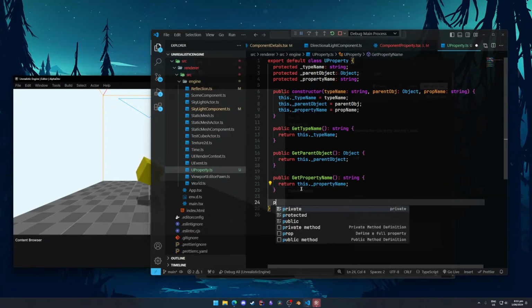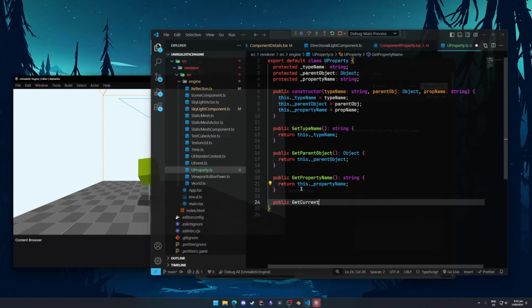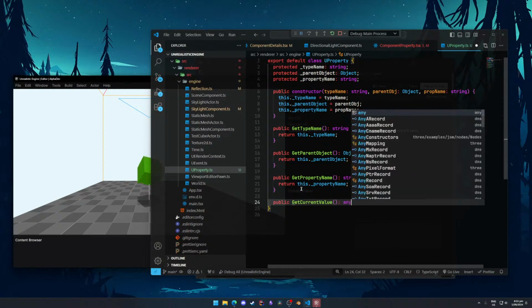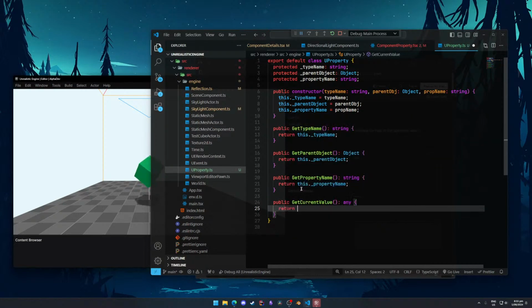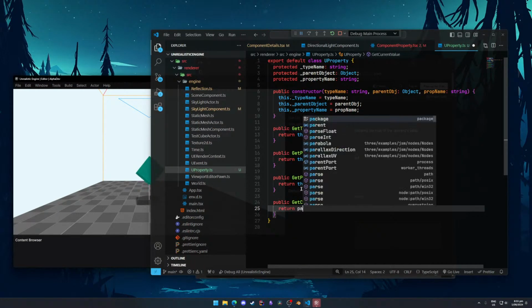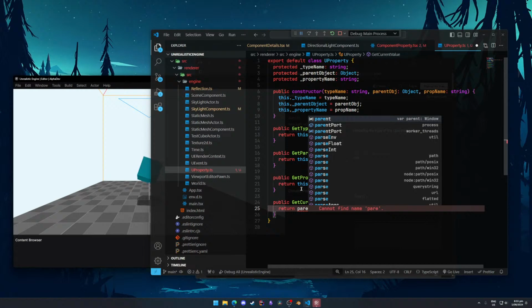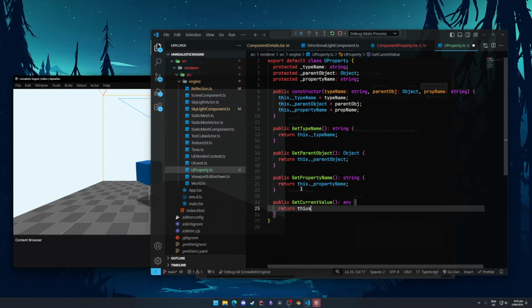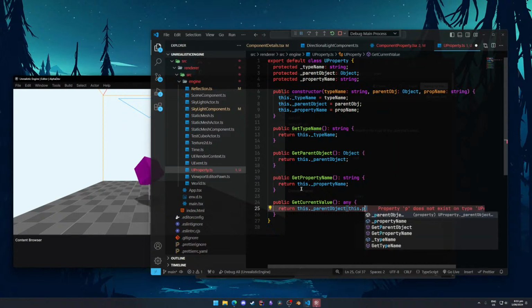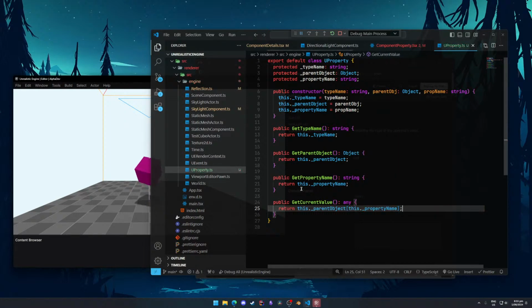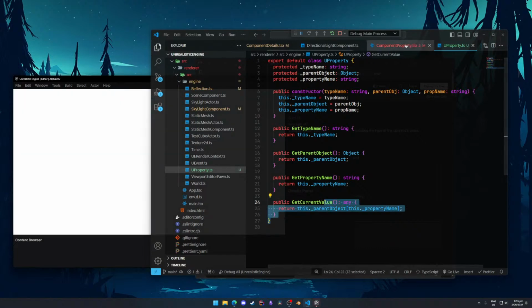So we need to add that here. Public get current value. Unfortunately, that'll be any for now, and that's going to return parent object prop name. That'll return whatever it is.